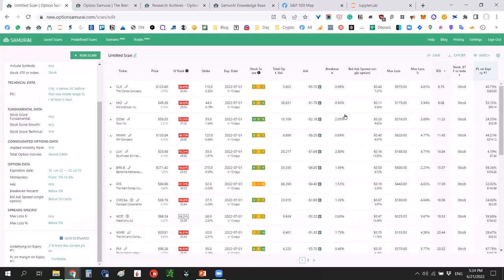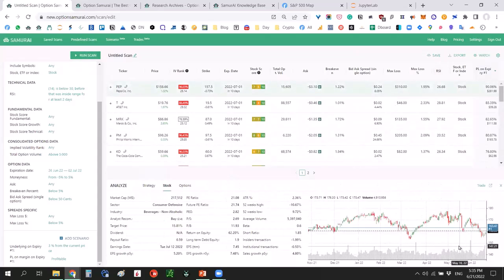But now I have options on stocks that are oversold, and options that give me profit if the stock would rise 3% until expiration. I can also sort by maximum profit here, and I would see what different trades I have. Again, I'll click on the row and I see the recent price action. The blue line now is the scenario, and the dashed line is, again, the break-even point.